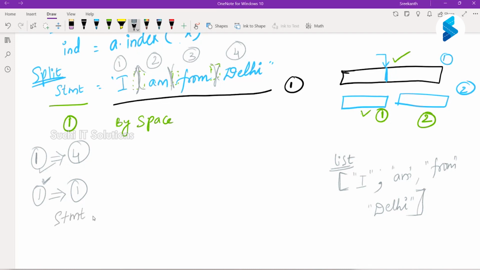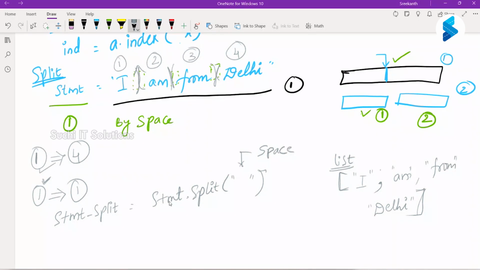Now, statement split is equal to stmt dot split function, and I have to give my substring on which I am going to split it. So here I am giving it to split with space.